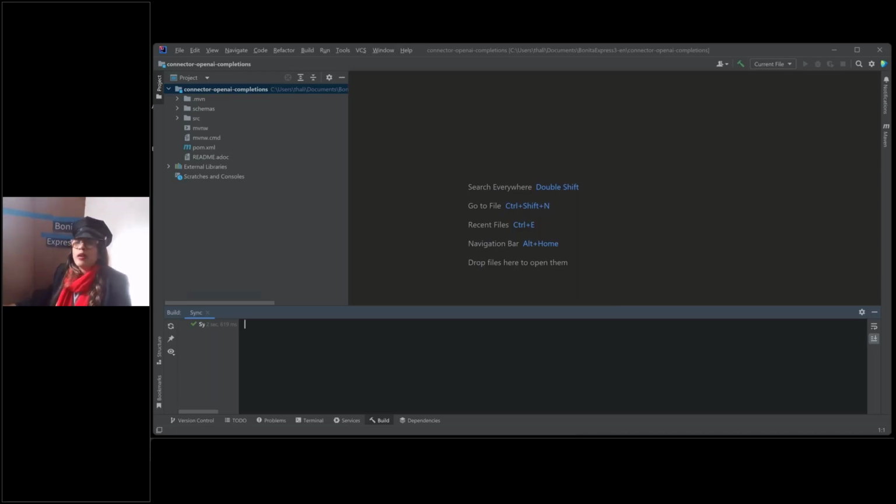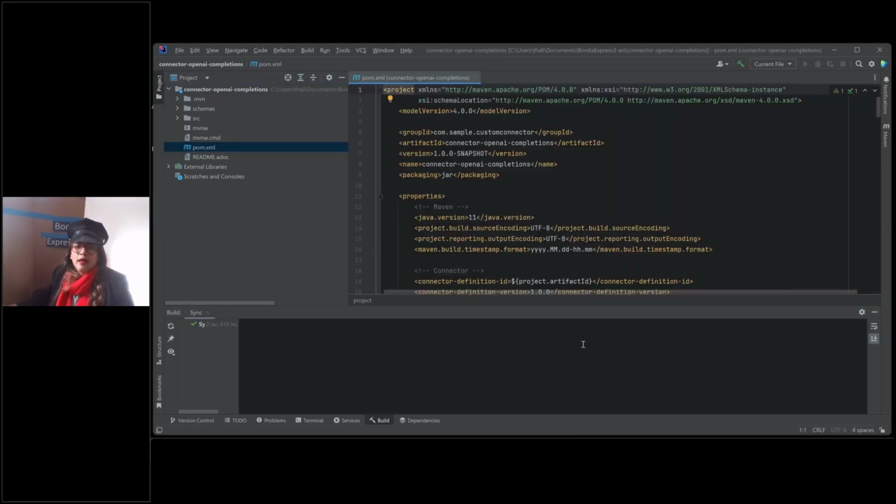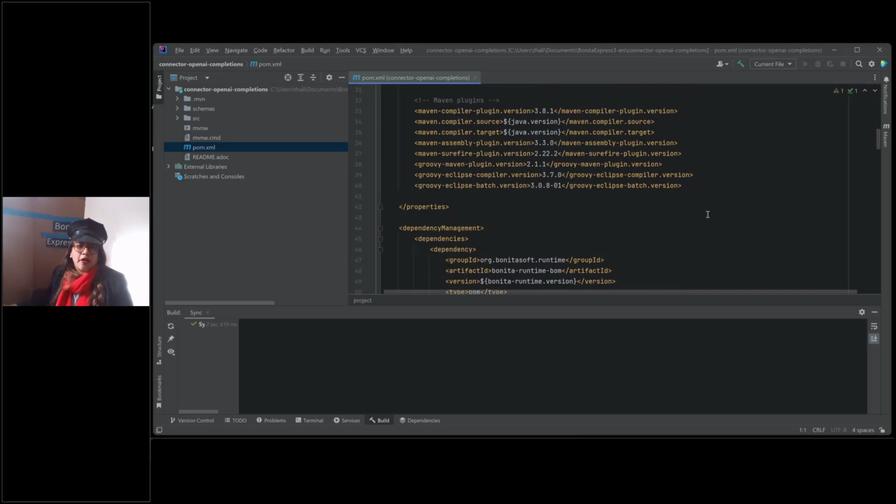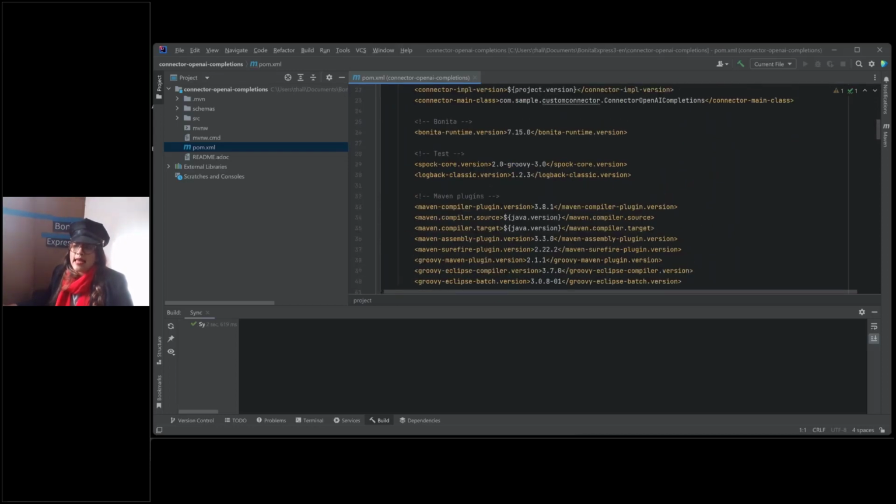So what are we going to do in here? It has already created some stuff. Let's take a look at the POM. The POM contains the dependencies that our project uses. There are already some default dependencies that a connector needs, and as I was saying, we will add more dependencies, such as Retrofit, to facilitate the call to the AI.